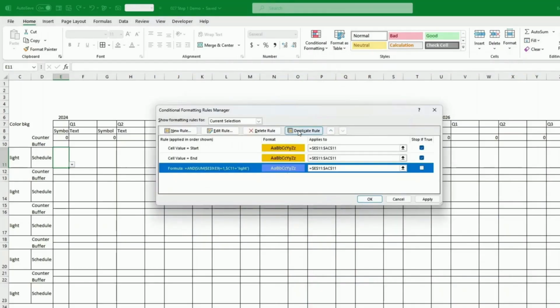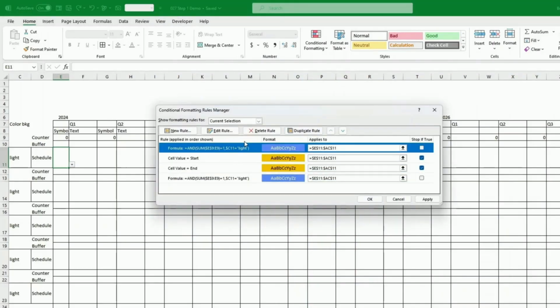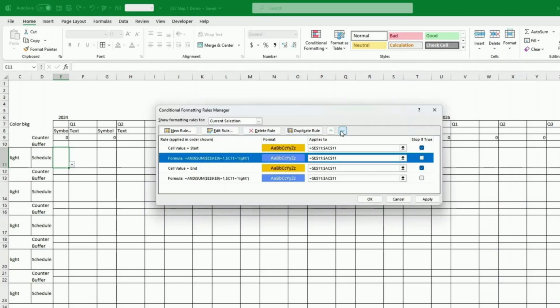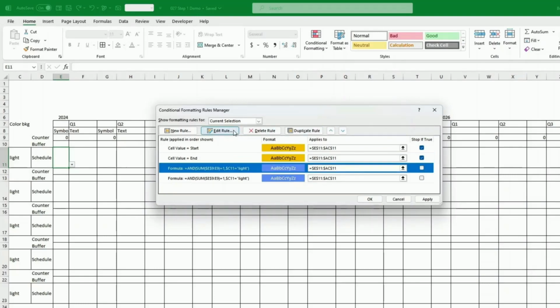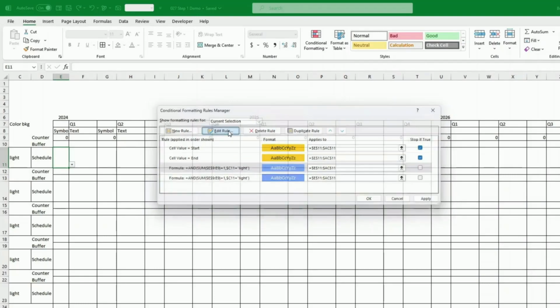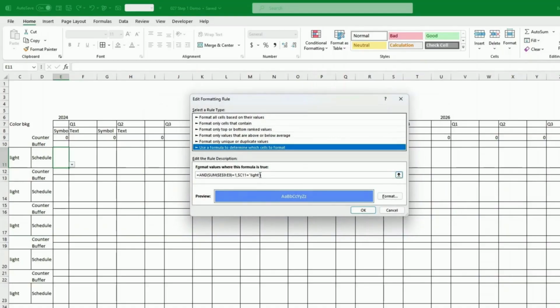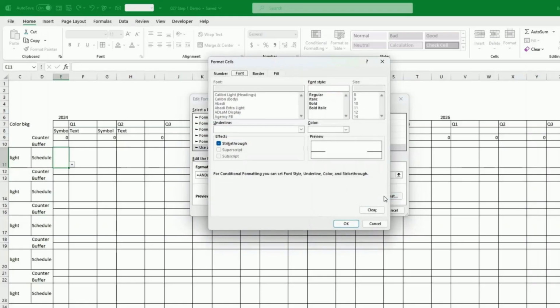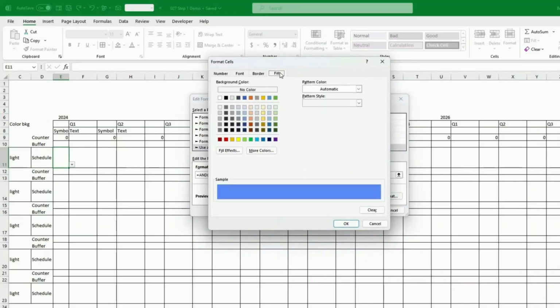And then I will be duplicating, and the only thing I'll be changing is the color itself. I will fill it with a deeper blue this time.